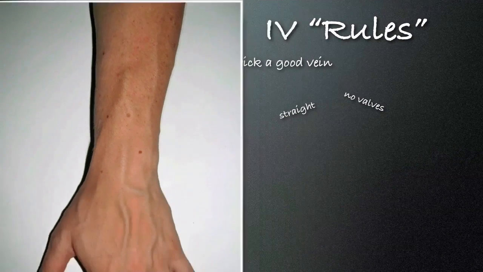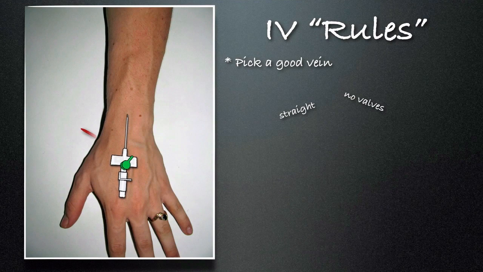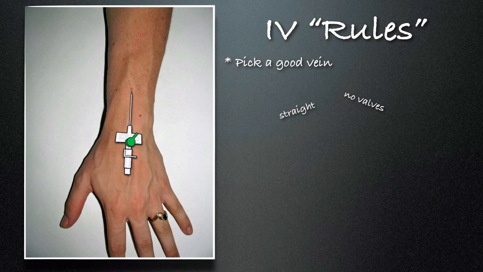Sometimes it is helpful to use your capped IV cannula as a guide to tell if the vein you are looking at is long and straight enough. We wouldn't want to start an IV here, because we would have this vein joining in, which means there's probably a valve there. We could start below that though, or above it, as long as we keep below this Y of intersecting veins. We could also come over here and start on the cephalic vein below the same intersection.